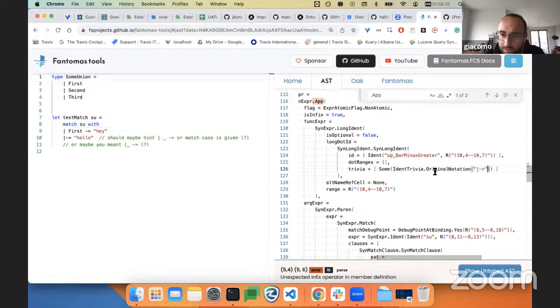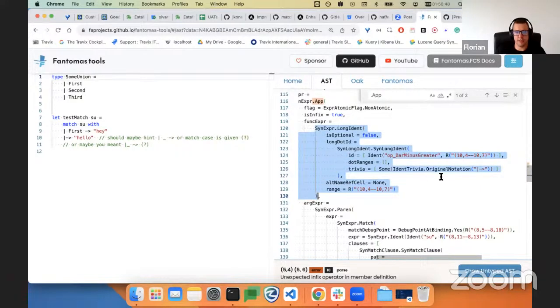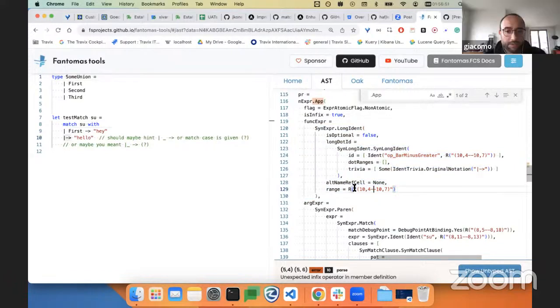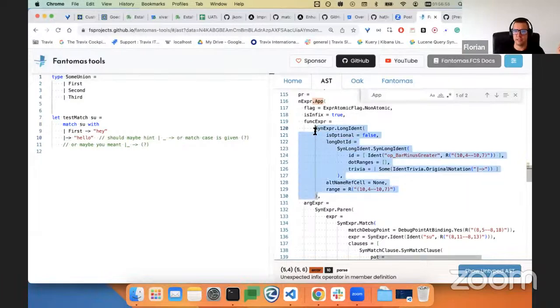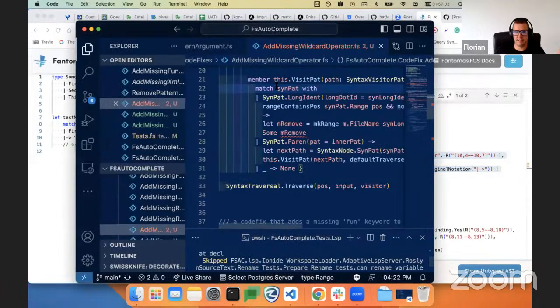So this one, right? Yes, exactly. So we're going to need to do a pattern match inside of that visitor to see if that is somewhere being found. Okay, should I copy it as the whole option or just this? I would copy from line 120 to 130. That's the entire identifier nodes, and if we match that, that's exactly all of this. So we're just going to try and find a node that really looks like this, and if we did find it, then let's return the quick fix, the edit.